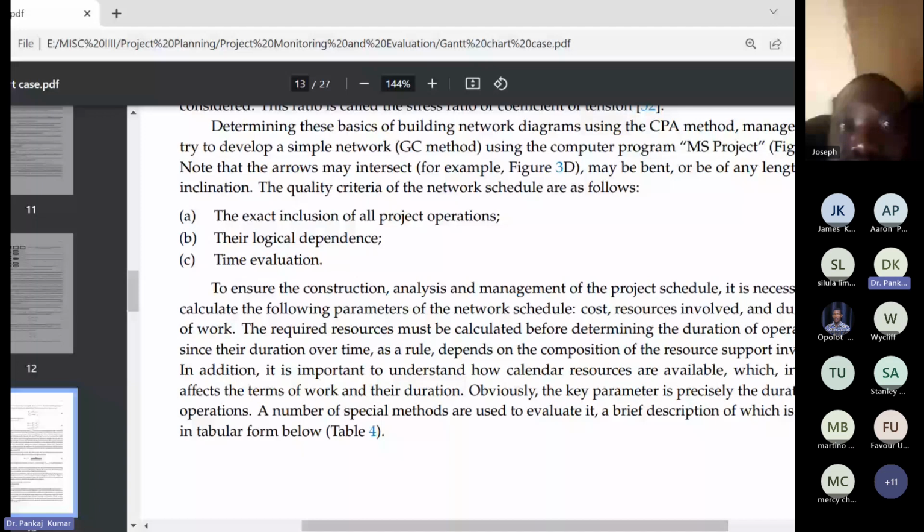Now we will discuss the benefits of the critical path method. It helps in improving project planning. CPM helps project managers to create detailed and well-structured project plans. It aids in resource allocation and management by highlighting task dependencies. Identifying the critical path allows project managers to focus on areas of high risk. The critical path method provides a basis for tracking progress and making adjustments to keep the project on schedule. It is a powerful tool for managing project timelines and ensuring that complex projects are completed efficiently. It is widely used in various industries like construction, manufacturing, software development, and more.